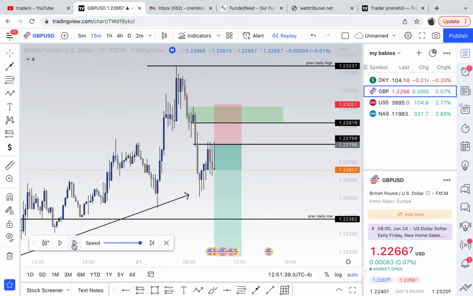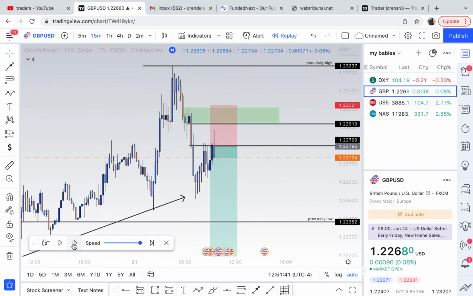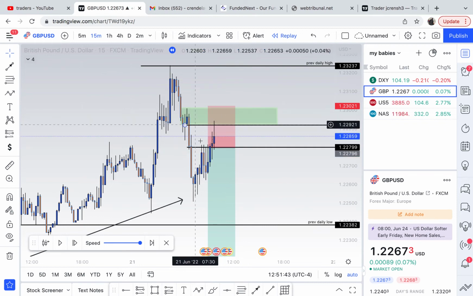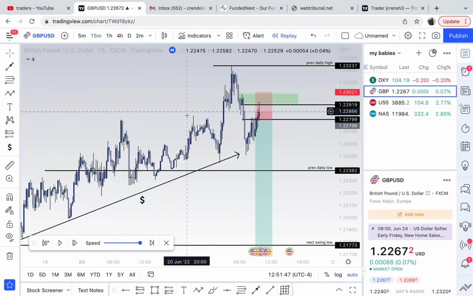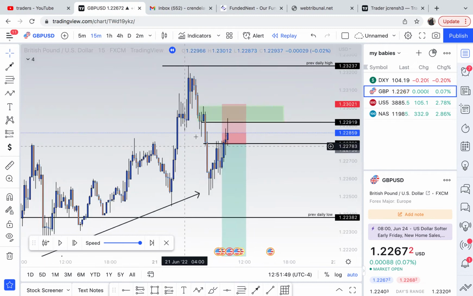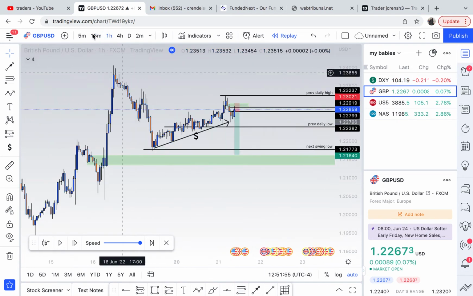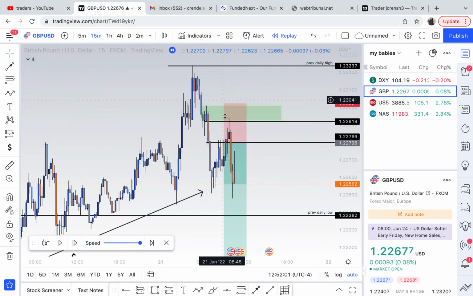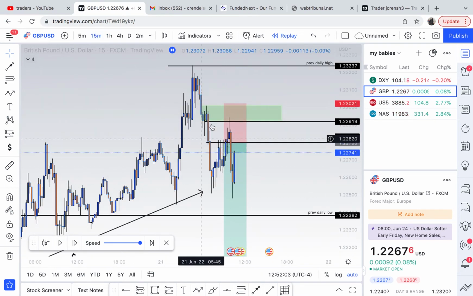Shoots back up. All right, hit my second position right here. Stop loss right above this high. Like I said, we broke structure right here on a 15-minute at that new lower low. All right, beautiful rejection away from that candle.